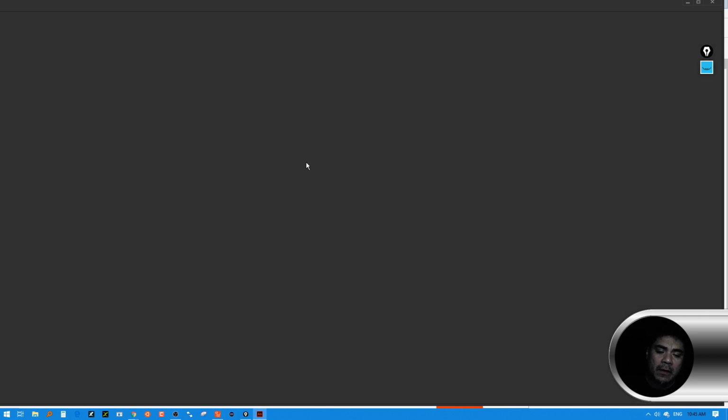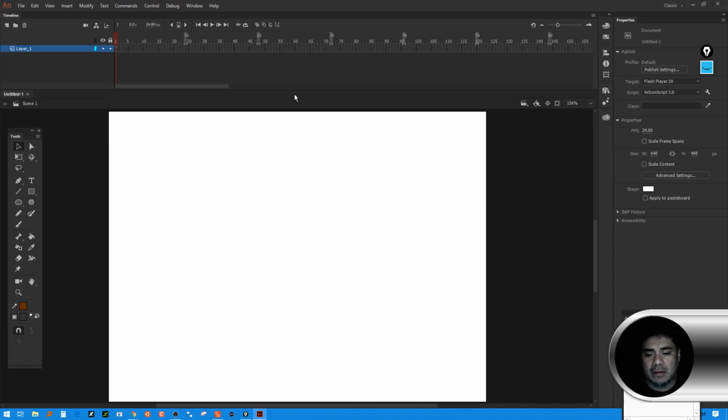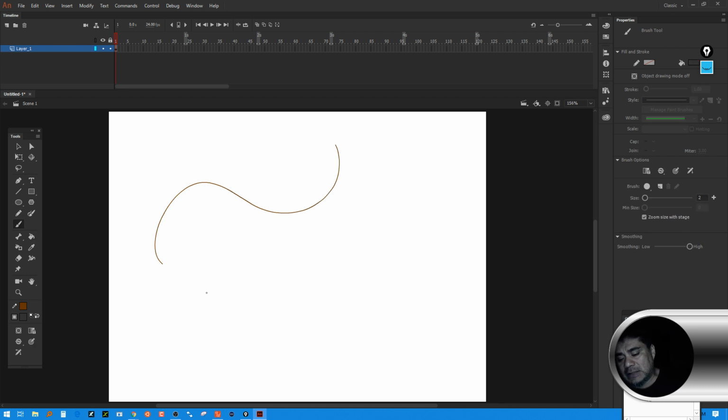So when I'm drawing my graphics in a program like Illustrator, Inkscape, Flash, I'm not really drawing real graphics. I'm basically plotting a series of mathematical functions that the software is going to translate and render in real time for me. This is what a line looks like. This is what an outline looks like when drawn with a shape.